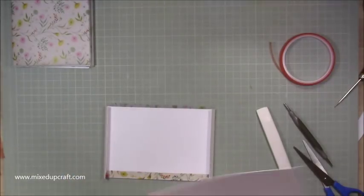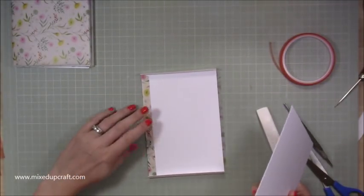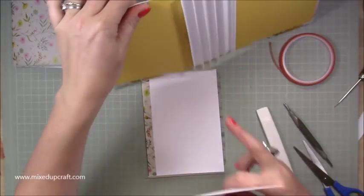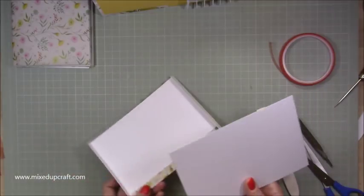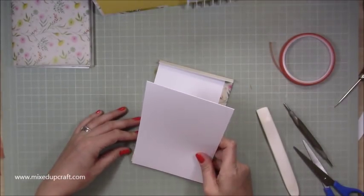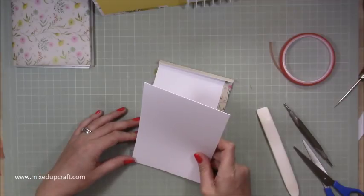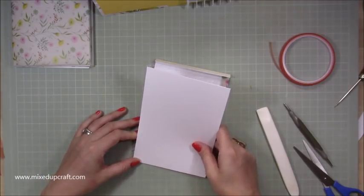And then this is the outer part. This side here is what's going to be stuck against the hinges. This is the outside part. So what I would say is make sure that piece is the neatest, because if you're a bit crooked with sticking this down, you can hide anything that's on this to the bottom part.